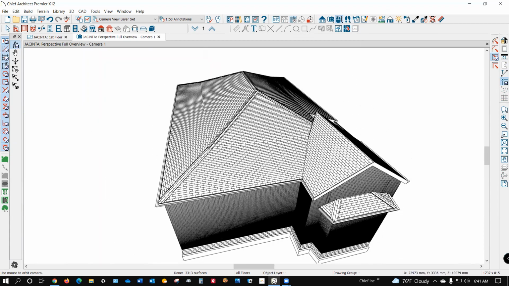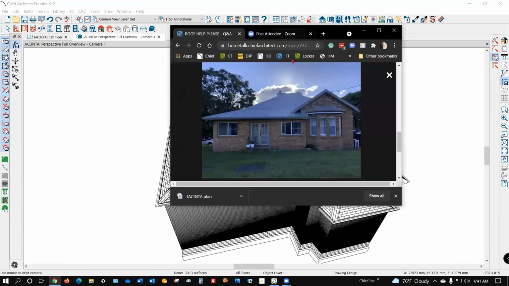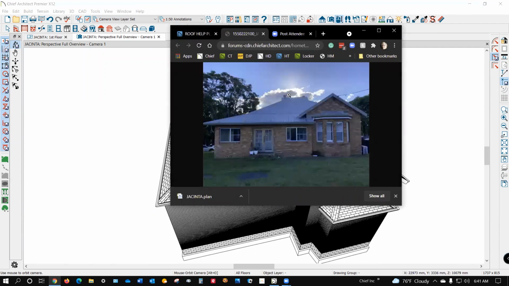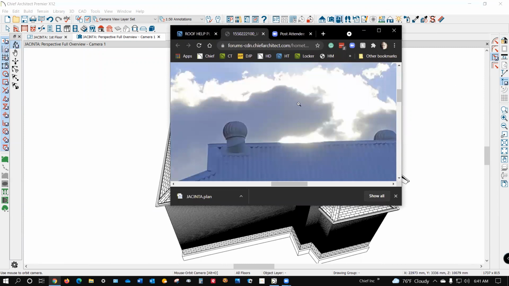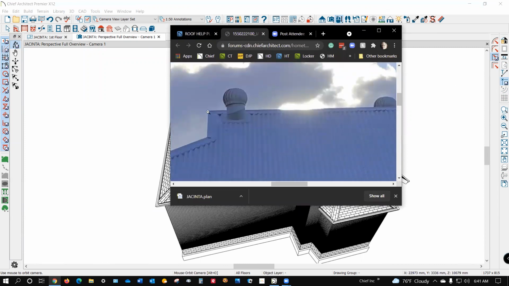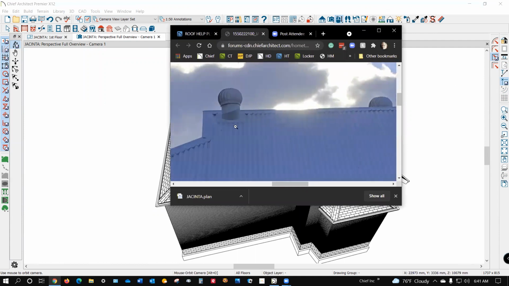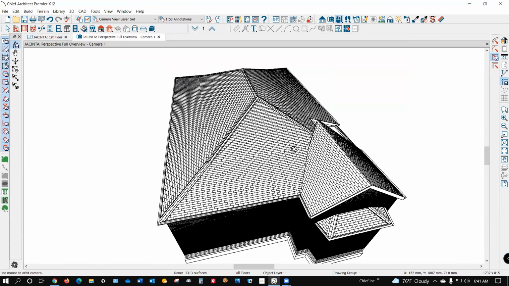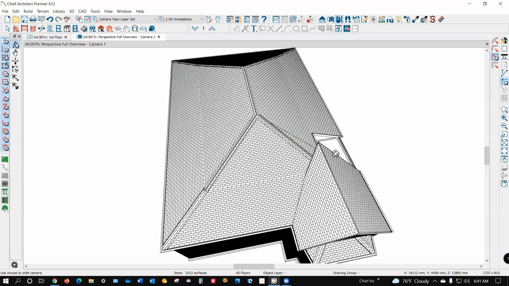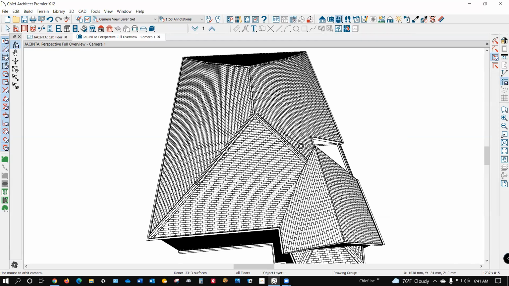Now, again, in the photograph, there's this area right up here. It looks like a little tiny Dutch gable. Now that you're going to have to do manually with all these other variables. How this ties in, I need more information.